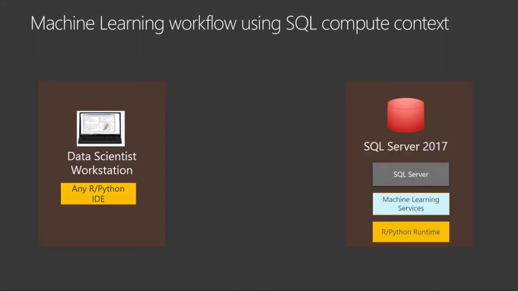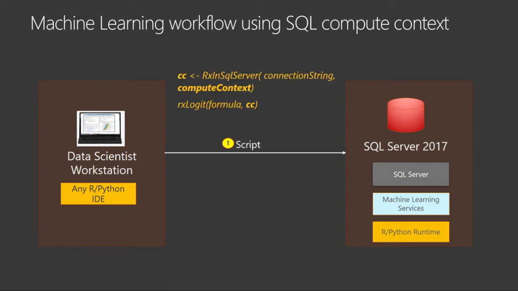So you have the same scenario now. You have a data scientist, and now you have SQL Server, say 2016 or 17 on the right. And we have machine learning services installed there. So now what you can do is create something called a compute context. This piece of code looks almost exactly like your ODBC code. You will set a connection string, and in this case, we use this function called rxlogit. This is our implementation of logistic regression.